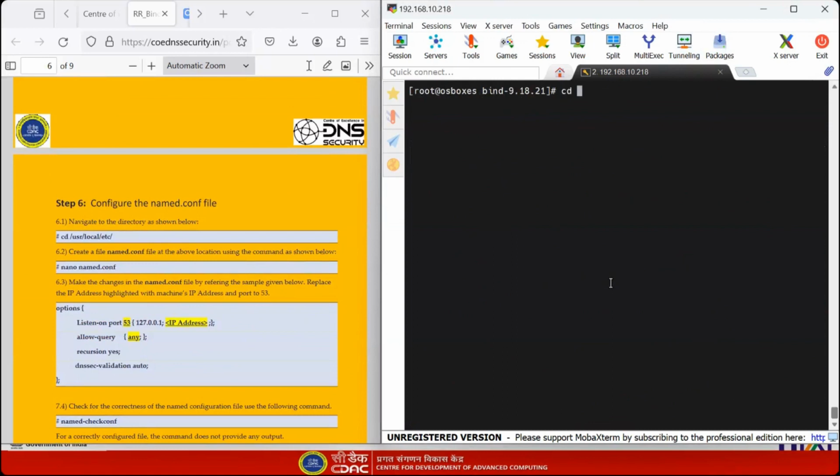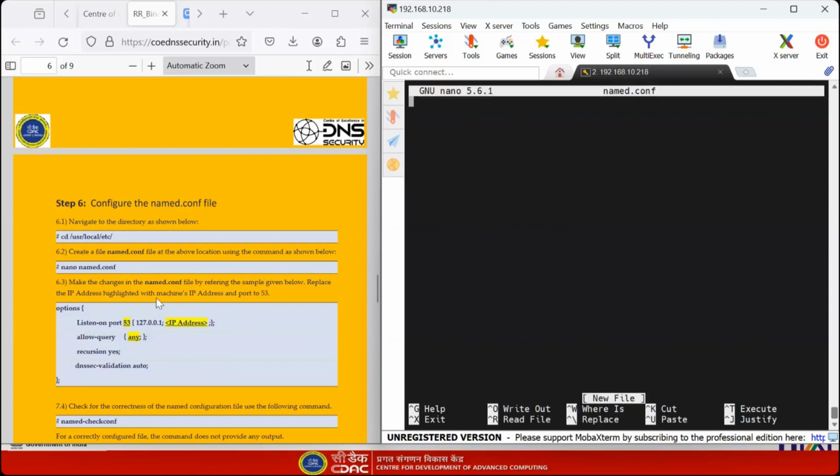Now for doing the configuration, go to this folder: cd /usr/local/etc. Here we are creating one file, named.conf.